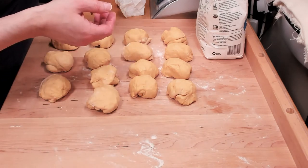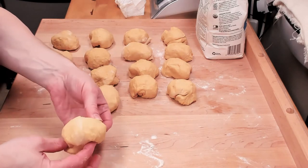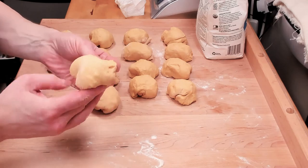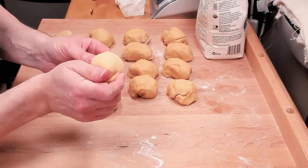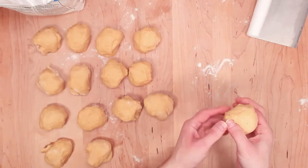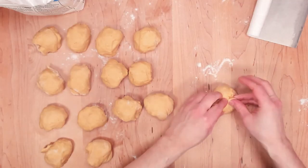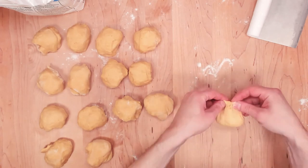Gonna just move that over to the side right here in the corner of the pan. And we're gonna leave that one there. We're gonna do the same thing again. Just make sure I roll it into a ball, tuck that in, tuck in all the edges. And get this. So we're gonna have to do this a bunch of times until we get them all in the pan. So I'm gonna go do that.